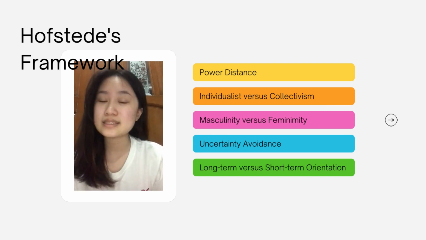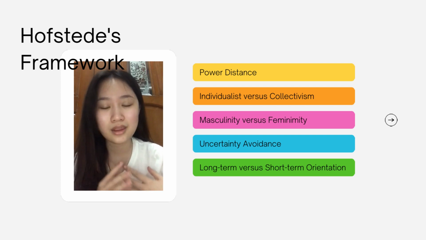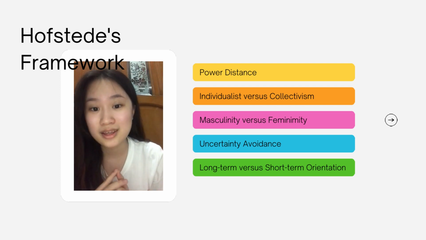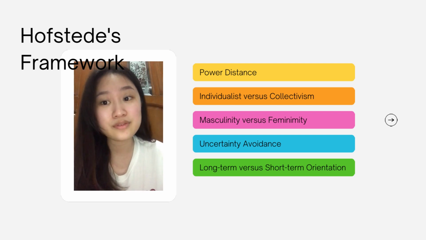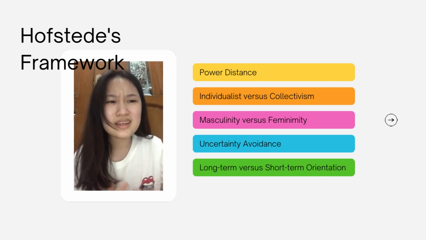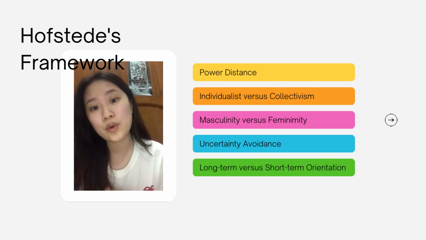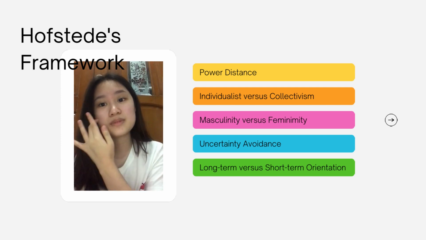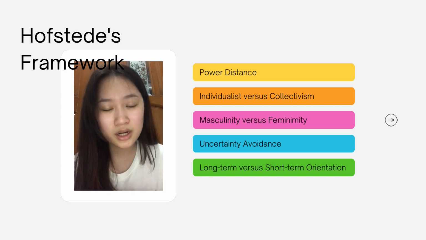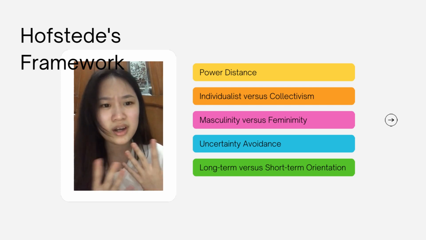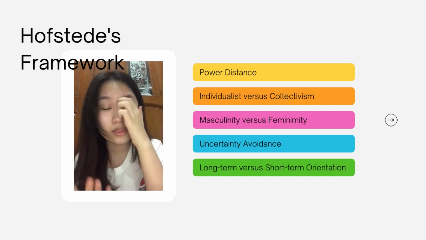The first one is power distance, the dimension that deals with the fact that all individuals are unequal. The second one is individualism versus collectivism. It has to do with whether people see their image as I or we. The third one is masculinity versus femininity. The fundamental issue here is what motivates people, whether people wanting to be the best or liking what they're doing.